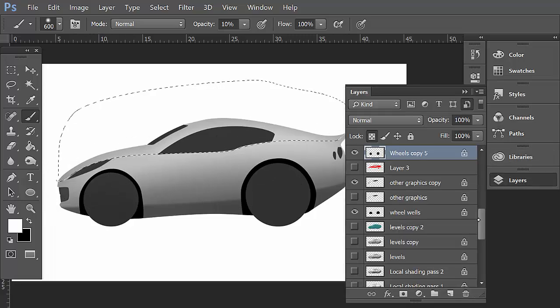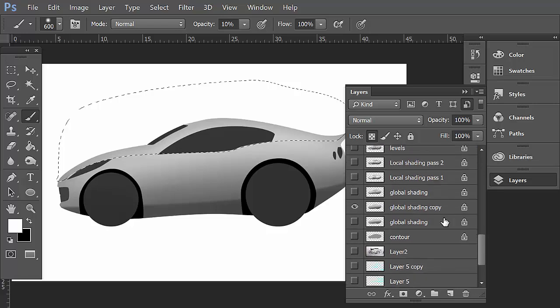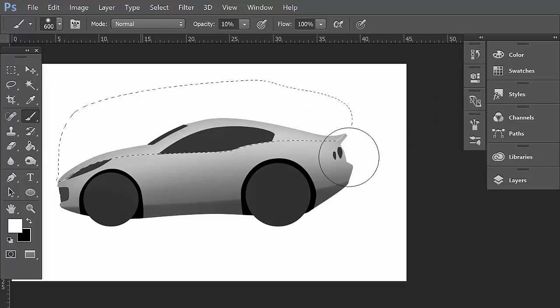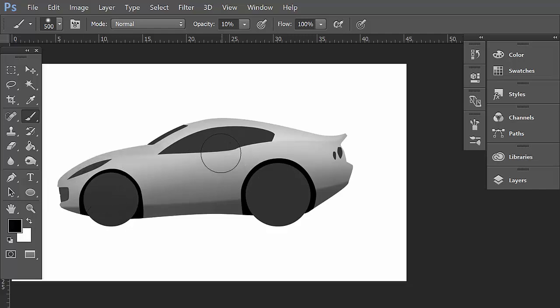So I need just to make sure to be on the right layer. So I can add light, or I think I realized in the other sketch, I'm going to hide this, Command H, that actually if I make it a little bit darker, it makes a little bit more sense, right? So I start having that.